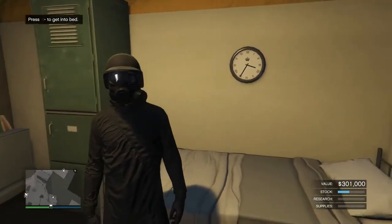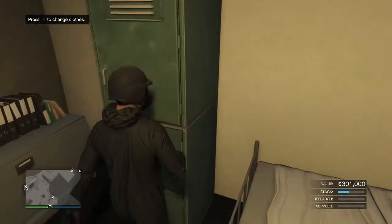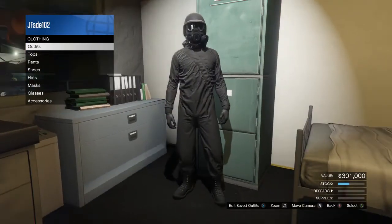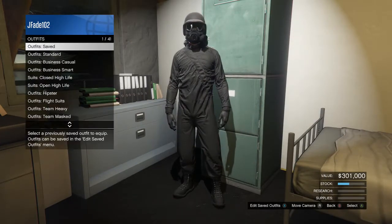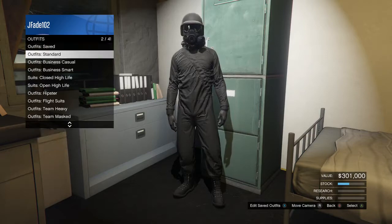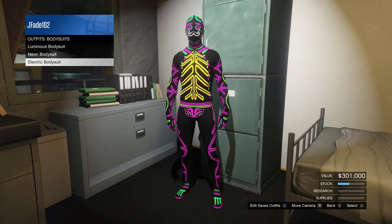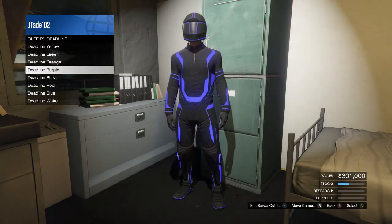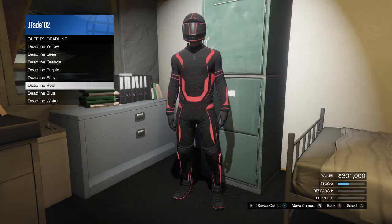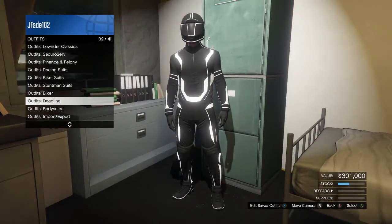Today I'm gonna be showing you guys how to just use the pants on any jumpsuit or anything. You see right now I'm using this little suit right here. So I'm gonna show you guys how to just use the pants, or just the bottom part of it. Of course, you're gonna want to use whatever suit you want to use. That consists of these body suits right here. These body suits work as well. I'm gonna use one of these Tron suits. So for the video I'm gonna use white, and it's really simple.